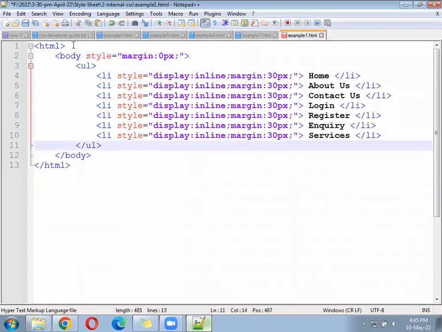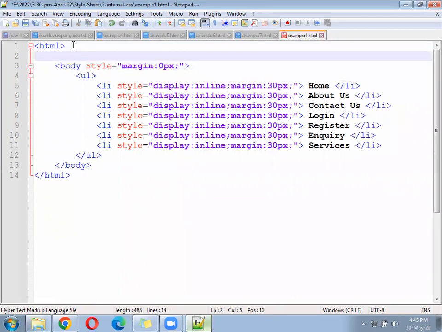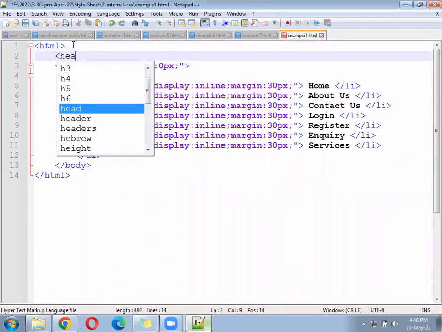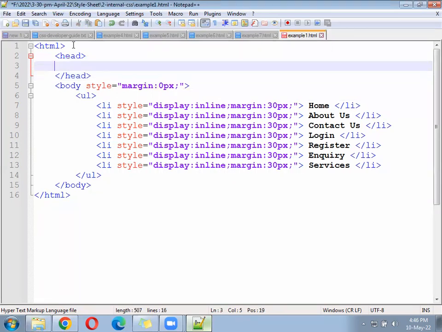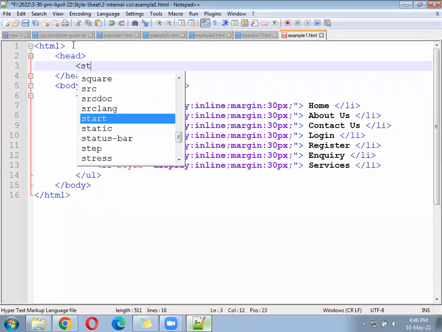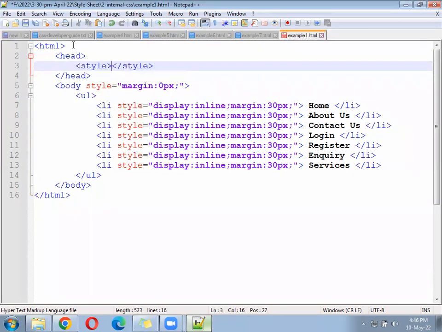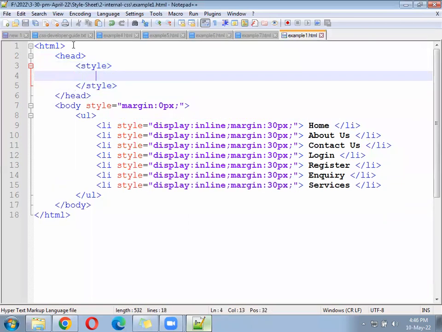Open the head section and close the head section. Inside the head, open the style and close the style. We will write notes also on the problem of inline CSS. Okay, 7-8 lines sequentially: if this is the problem, this will happen. We'll make a note as well. So open the style, close the style.